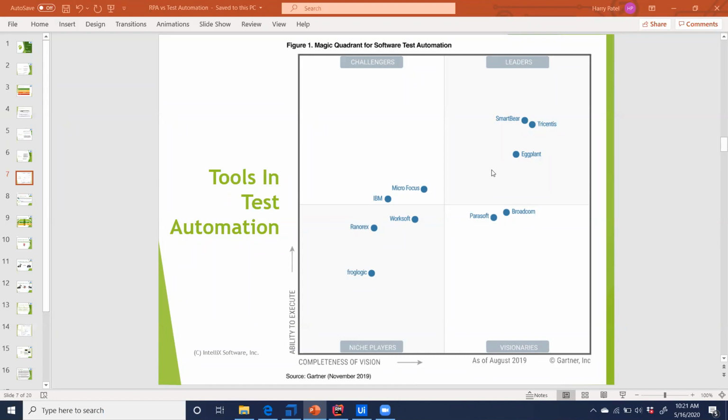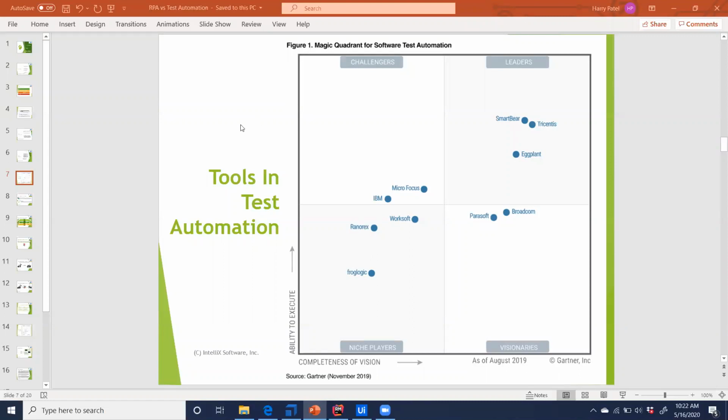But it significantly improves the productivity of the QA developers as well, because they are drag and drop type of tools. With zero coding, the existing QAs can transition, pick up those additional skills and start creating automation tests without any programming knowledge. So that's the reason those tools are leaders with the big companies.